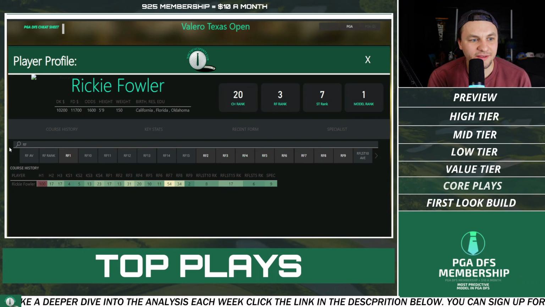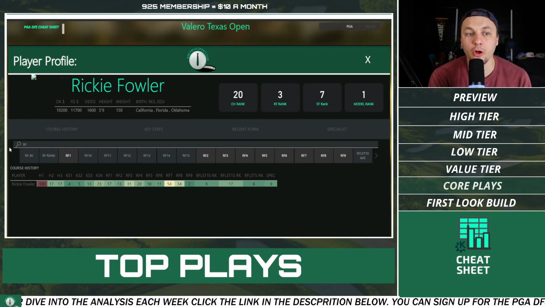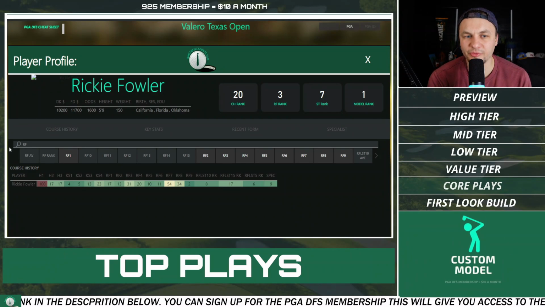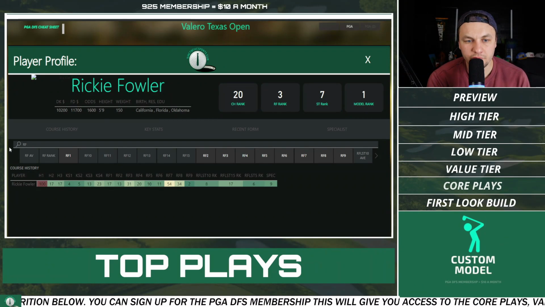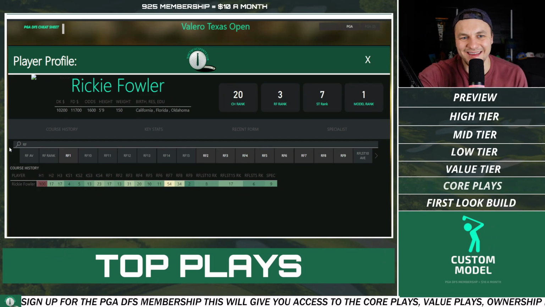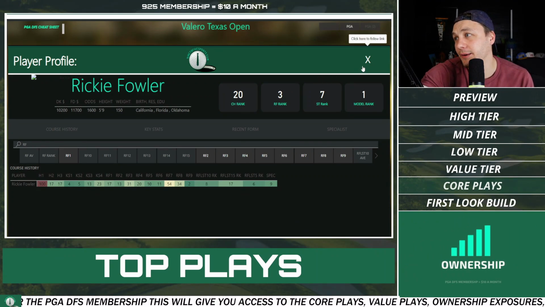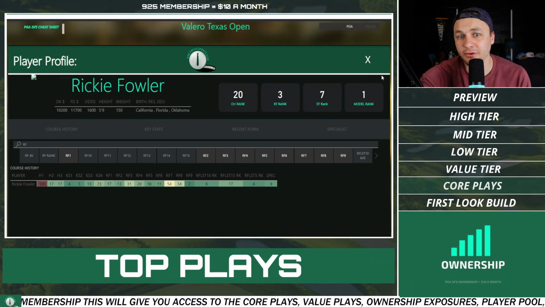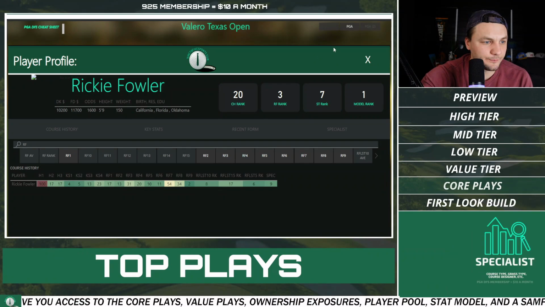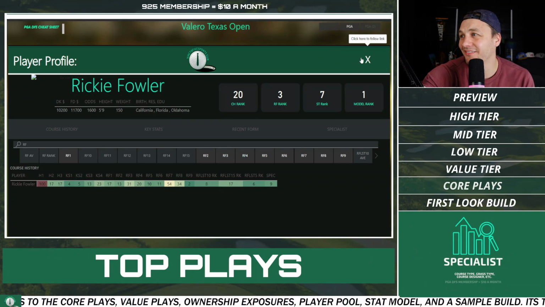But key stat-wise, he ranks out top 25 or better in all the key stats that we're looking at. Recent form-wise, both long form and short form, ranks out top 20 or better in all those. Top 20 or top 10 specialist, just coming in, checking all the boxes besides that missed cut at this tournament last year. Rickie Fowler is just a standout play this week. And we're getting the top play at 10.2 this week. You look at the last top plays, Wyndham Clark last week was higher priced than this. Scotty was higher priced. So we are getting kind of a discount on the top play.